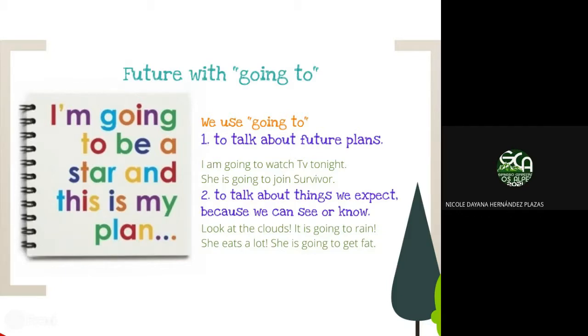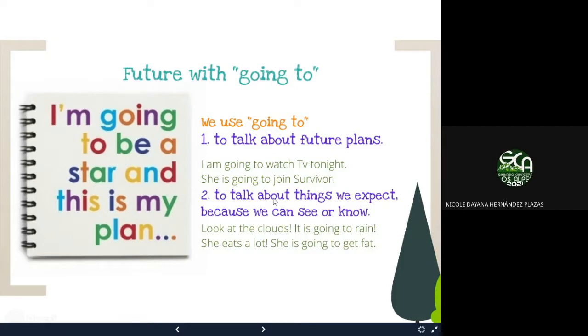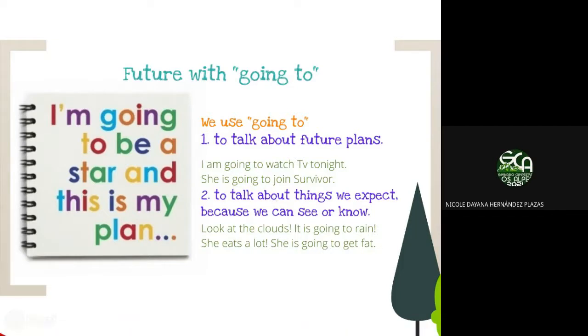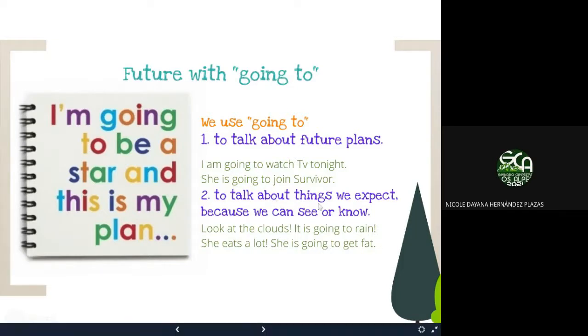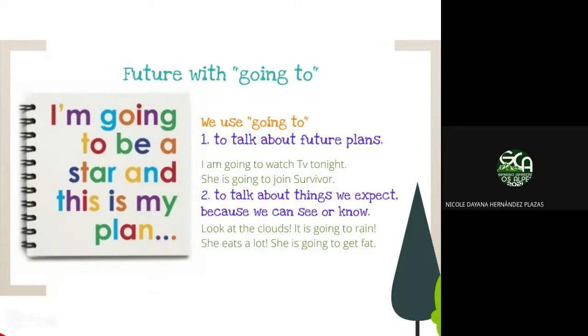But we also have another use, a different use to talk about going to. And it's this one, to talk about things we expect because we can see or know. So basically, guys, predictions with evidence. Predicciones con evidencias. Tú puedes hacer predicciones. ¿Qué es una predicción? What is that? What is a prediction?